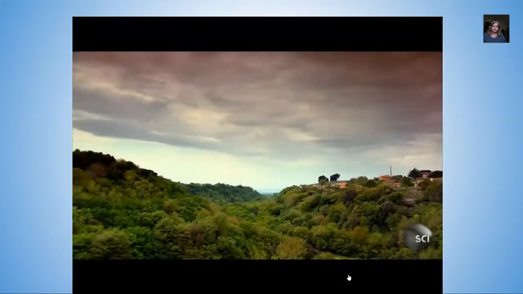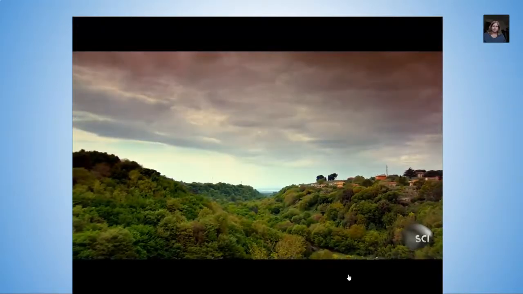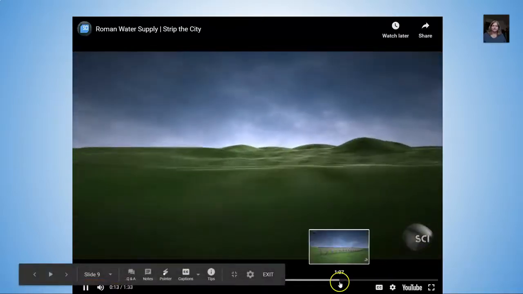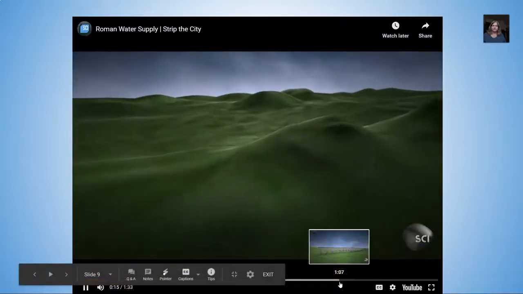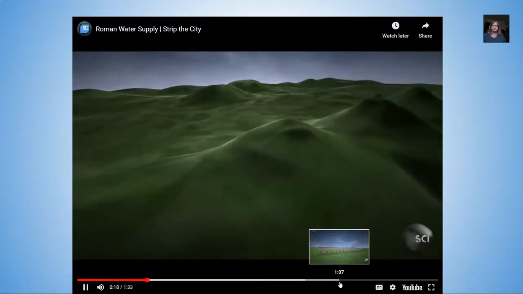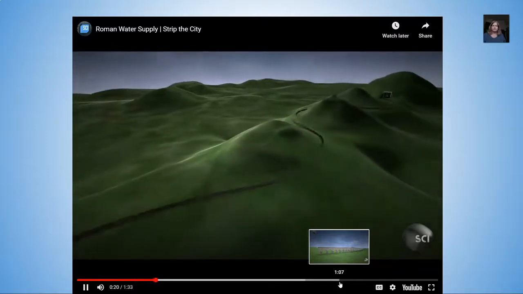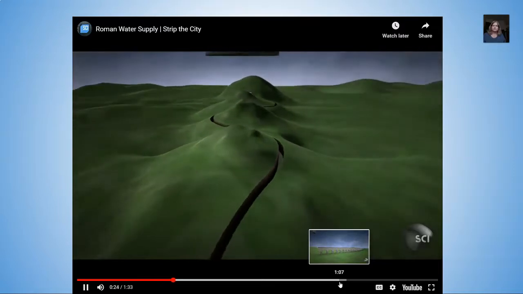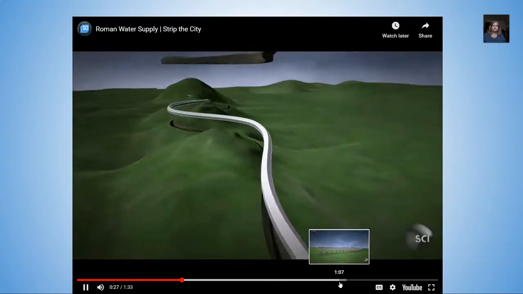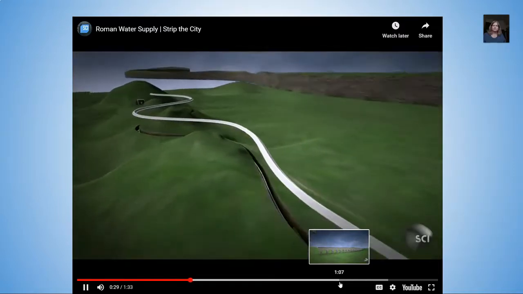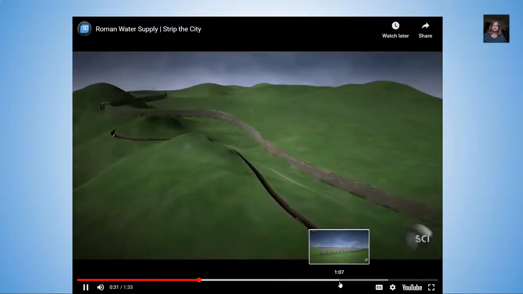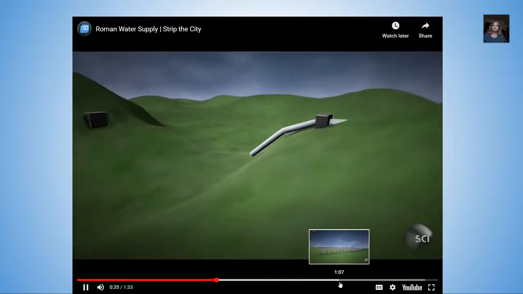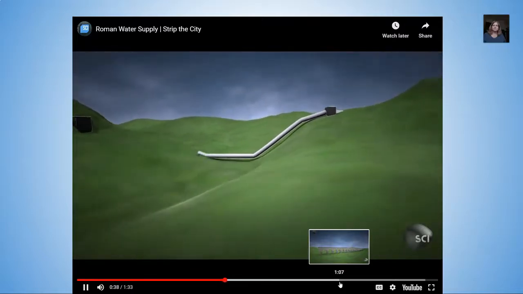The challenge for the Roman engineers was to keep the water flowing at the same speed on its entire journey. To get around hills, they dug trenches along the contour lines and covered them with bricks and earth. To cross wide valleys, they funneled the water down through lead pipes and up again on the other side.